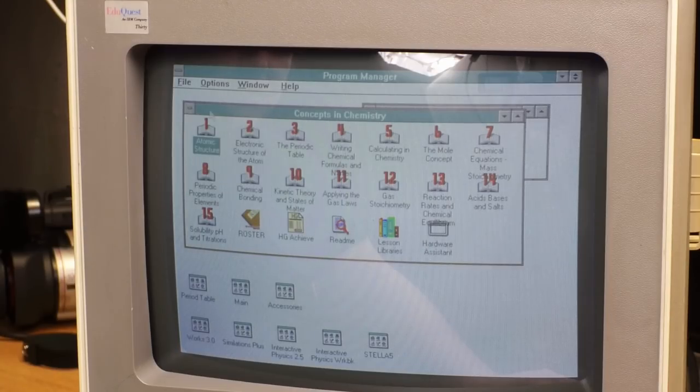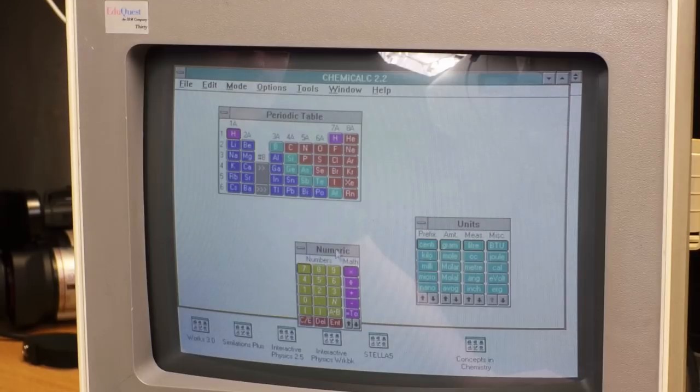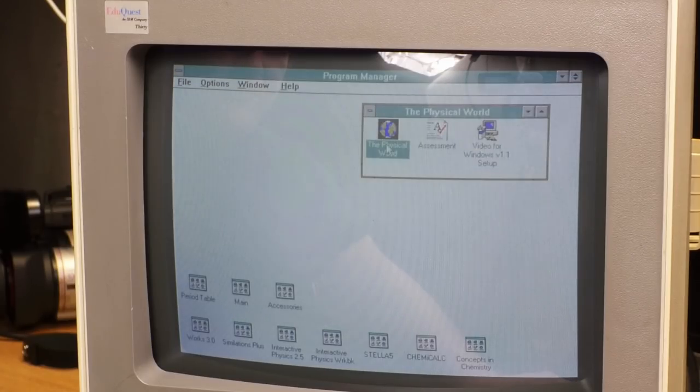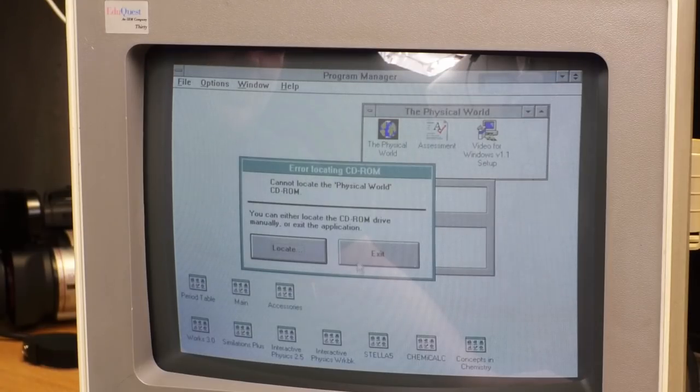It does look like a bunch of these actually have icons, so maybe not all of them are dependent on the CD-ROM. Oh yeah, okay, ChemiCalc 2.2 works. What about the physical world? That's gotta be video for Windows setup. Yep, there we go, that's a CD-ROM program.